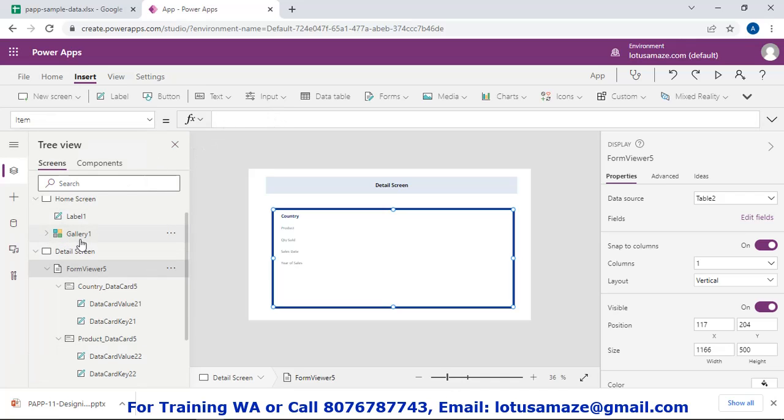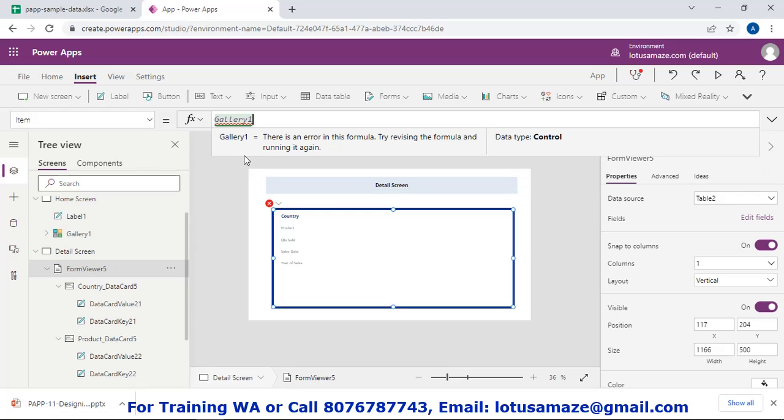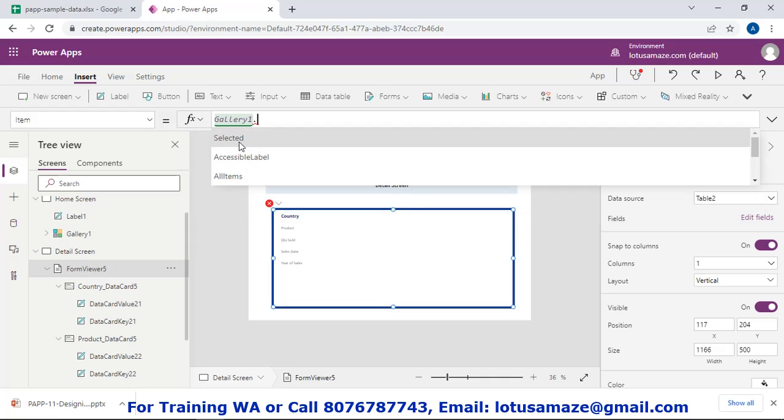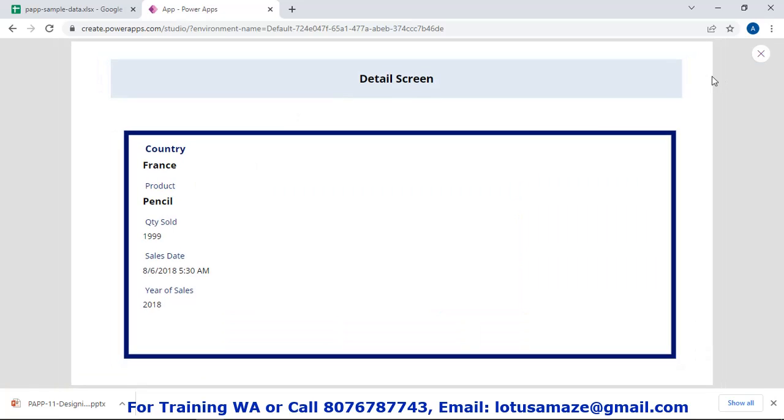Then we have the gallery 1. Gallery 1, this is the name of the gallery which is on the home screen. Say dot, then select it. Now if we check this one, so we have the country France, product pencil, quantity sold, this one.